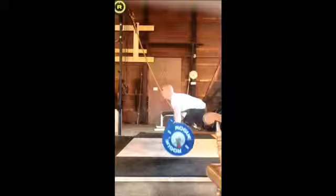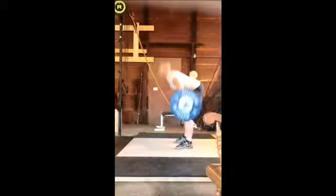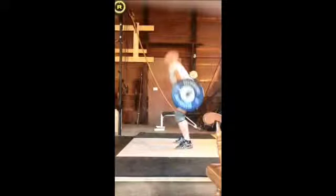One of the most important positions in the snatch is the top of the knee, in my opinion, especially for non-professional lifters. So this position right here is not good. Look how flat your back is and how far the shoulders are in front of the bar. We want our shoulders in front of the bar in this position, but not this much. Basically your legs are straight — this is like you're in a good morning position right now, and that's not a strong position to finish that pull.